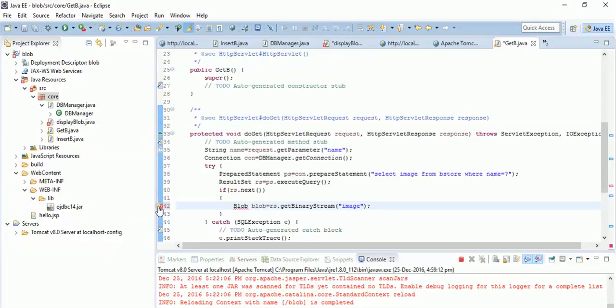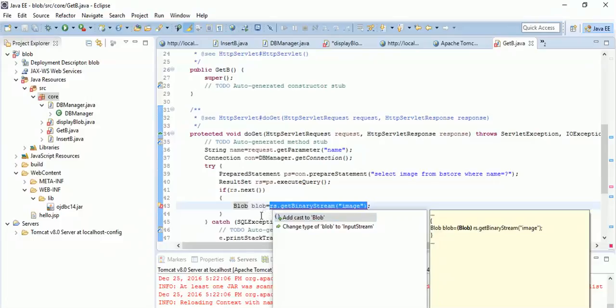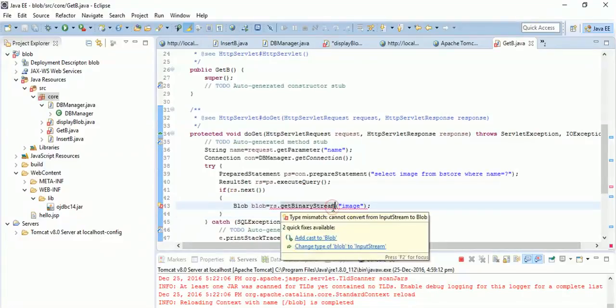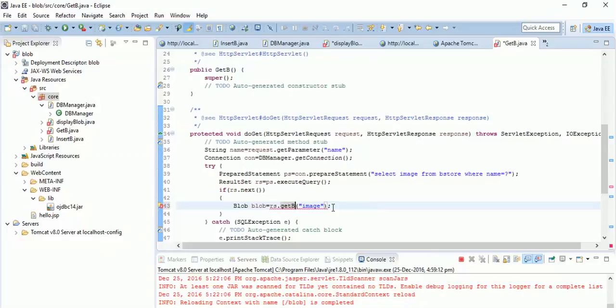So let's do this: Blob equal to rs.getBlob, and the column name is image. What is Blob? It's java.sql.Blob. The first part will be the blob, so getBlob, and this will get the entire blob.